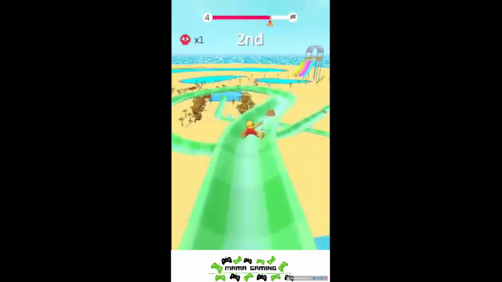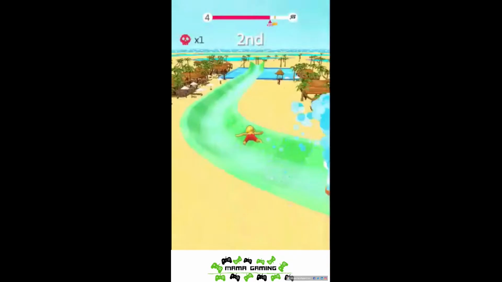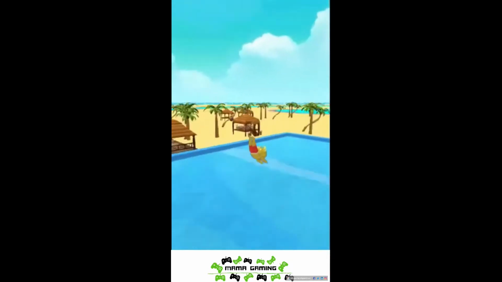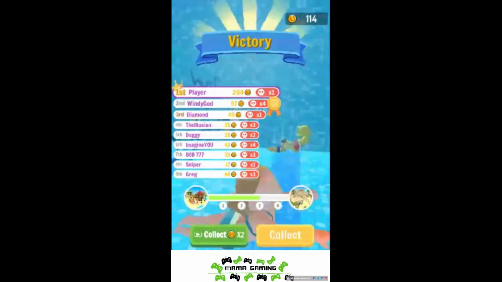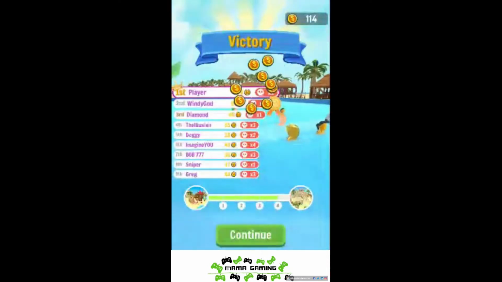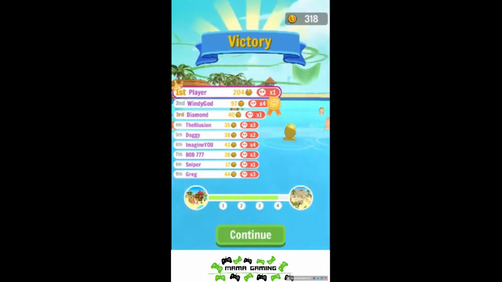Get off my road! Clean rear victory. Right there, nice. And ooh. First place, Kidz Gaming. I'm in the pool. Alright, Kidz Gaming in first place, 204 coins. Give me that money. Total collection, 318. Victory.